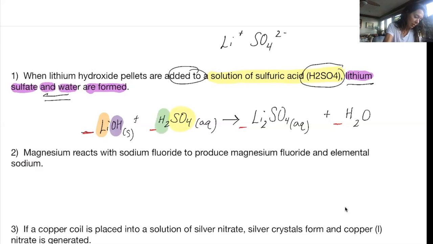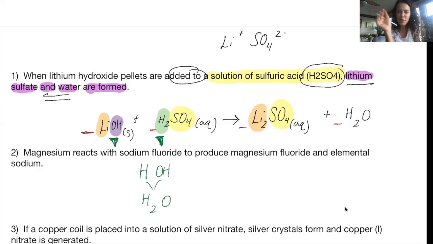Now I want you to see, please pay attention. I can compare my lithiums in the orange that are reacting with my lithium in the orange that are products. I can compare my sulfates in the yellow that are reacting with my sulfates in the yellow that are products. What that leaves left over that I cannot compare to anything is my hydroxide and my hydrogen. So I want you to look at a hydrogen and a hydroxide, and it makes HOH, and that makes H2O.